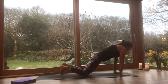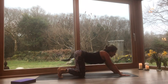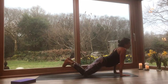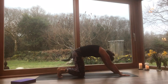From here, round your back. Sit your bum back in the direction of your heels. Look forward, keep your arms straight, arching your back as you rock forward. Nice, we're going to arch as we move backwards this time. So arching, moving back. When you're all the way back, round and move forward.